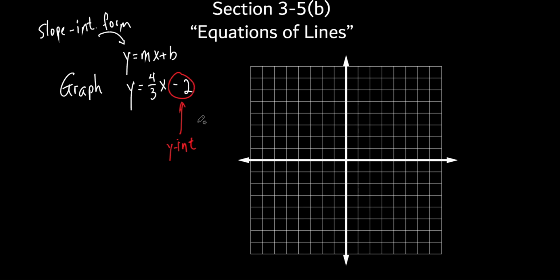That's the y-intercept. What does that mean when I say the y-intercept? Well, you got a y-axis, don't you? What do I do to this graph when I see that -2 on the end like that? Go to -2 on which axis? The y-axis, right, the up and down. So I go right on here to -2, and I put a point right here at -2. Can everybody do that?